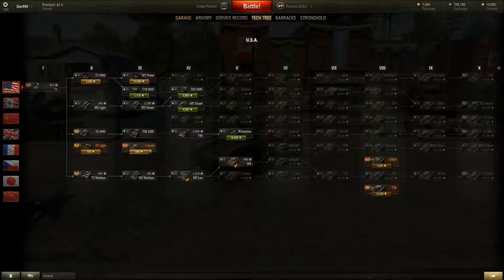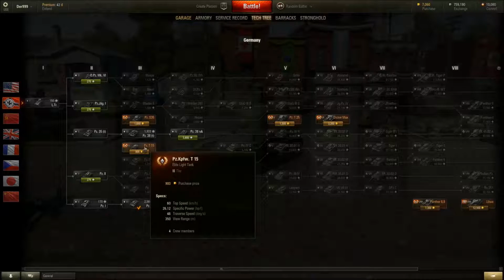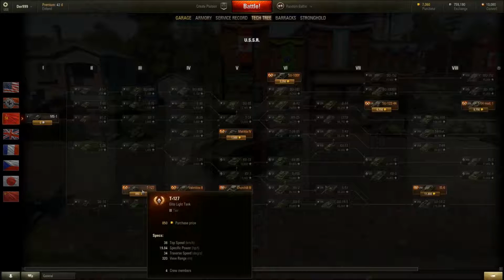But anyway, like I was saying, Locust is cheaper, yet it's a tier 3, which is interesting. Now it's also followed by, let's go over to Germany land, the Panzer 15, which again is a similar price. So yeah, that's the problem. And then you got, let's go to Russia land, or Soviet land. You got this thing, which again is the same, well actually it's slightly cheaper, at 20 cents cheaper. And that's also a tier 3.